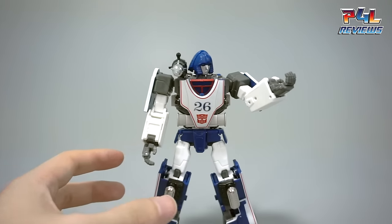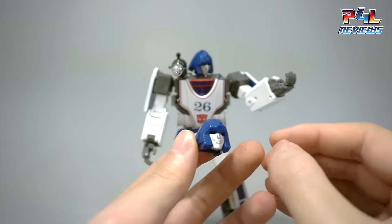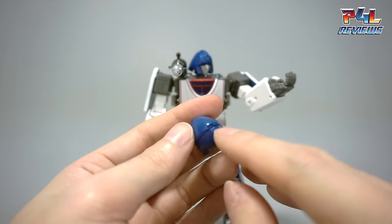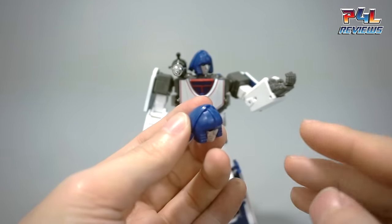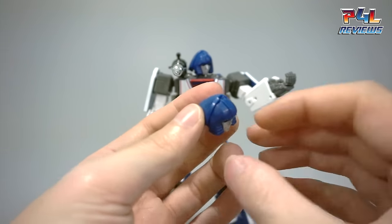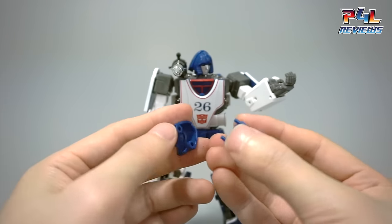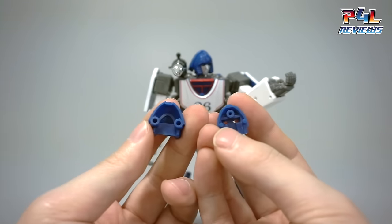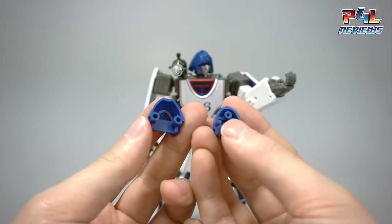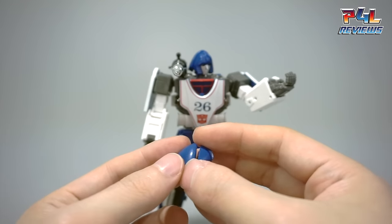The first thing we'll do is prepare the new face. What you're going to do is split the head — there's a gap here for where the face tabs in in alt mode. You can work it out from that big gap at the bottom. It's just two posts that go into these holes here, and then there's a hole for the screw that you'll need when you replace the face.